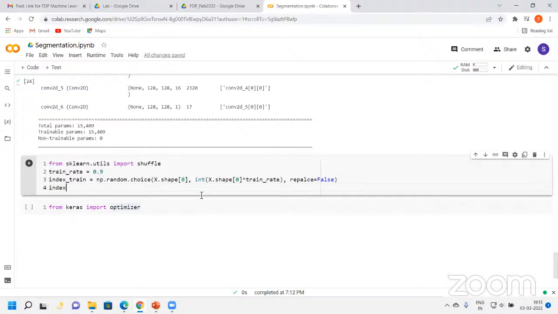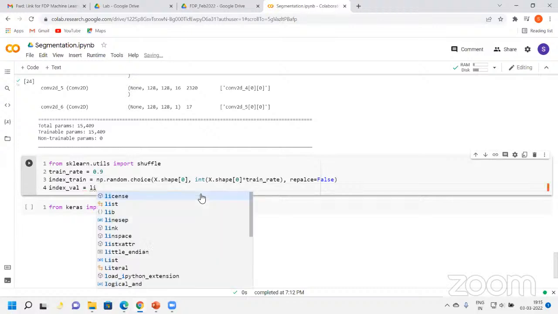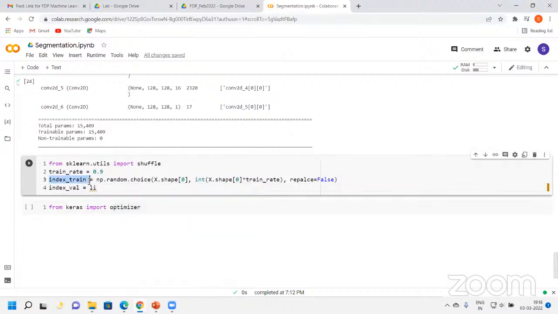For the index value of validation, I'll store this in index val, where I have one list of my previous training indices, and the index train that I have stored would be subtracted.